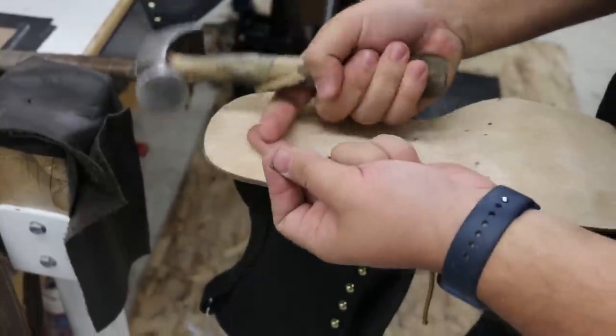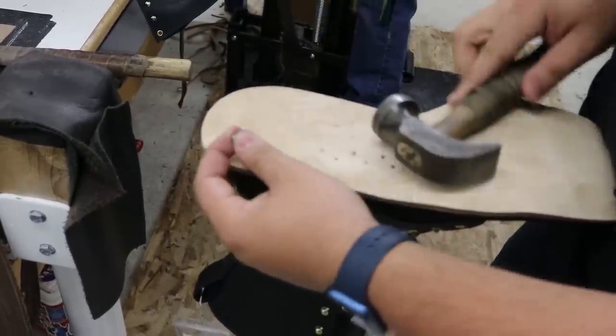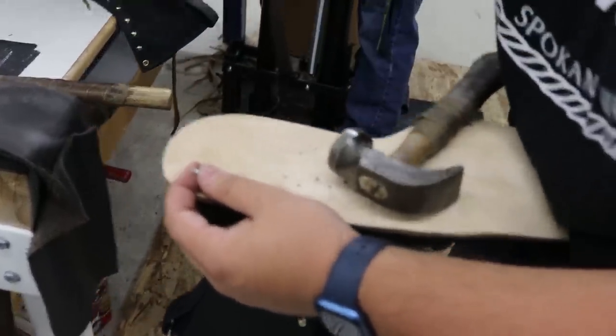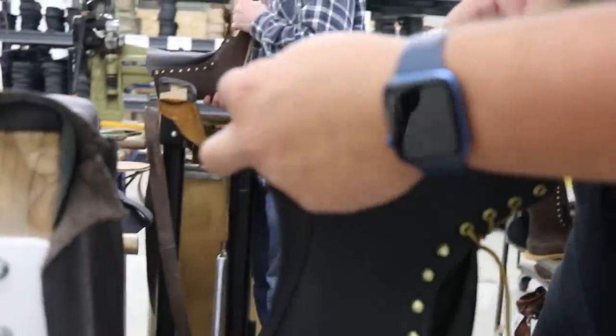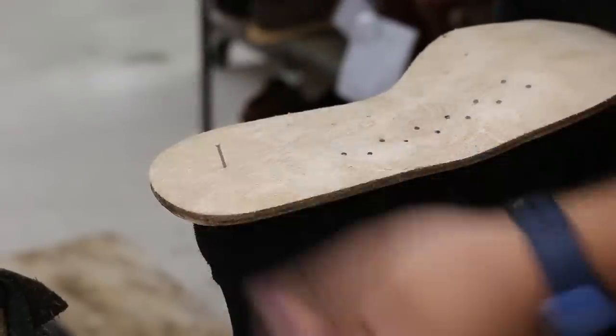I'm putting my second finger on the heel of the boot and I'm feeling kind of where, because this is sticking out a little bit past the boot, right? So I'm feeling where I need to put it. And I just know just from experience exactly where my nail needs to go.